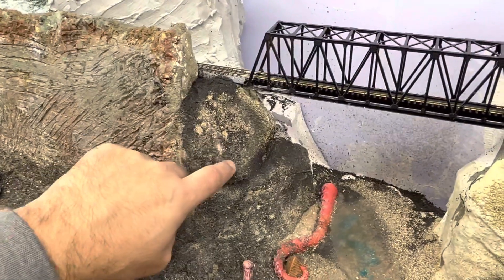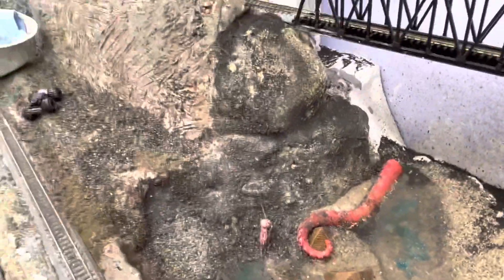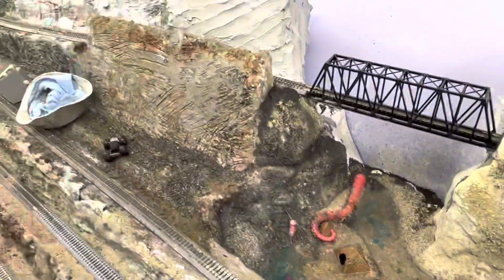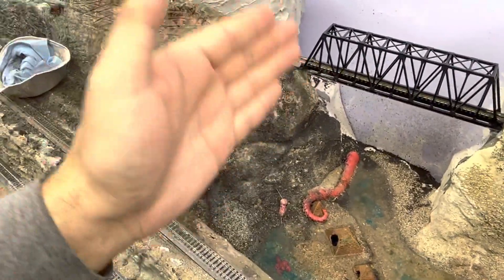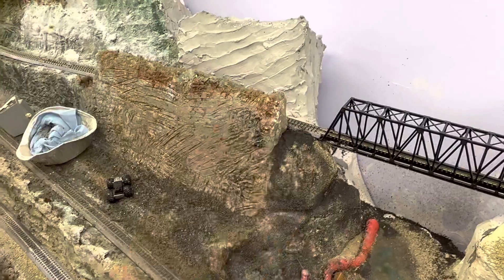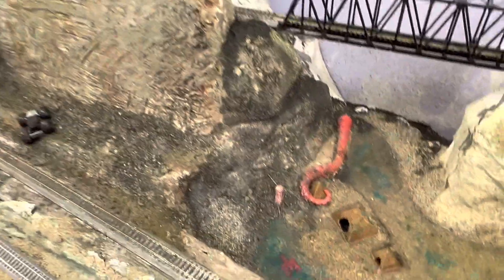The black is the topsoil. The sand would be the dirt on top of topsoil. So basically erosion is topsoil and dirt running into your lake. If you look at it, it looks like the water has been running off this mountain and actually carved it off — wore the rock down. Here's a rock that just stops, but here's where it broke into gravel. That's what water will do as it runs over. So this would be a good opportunity to put a waterfall, not just stick one on a green hillside.